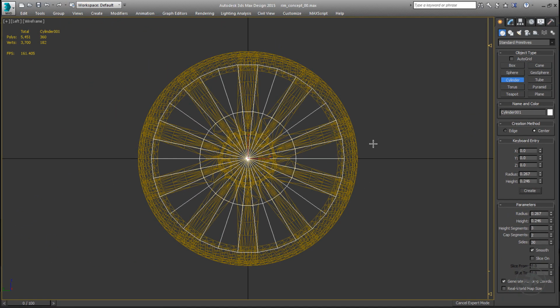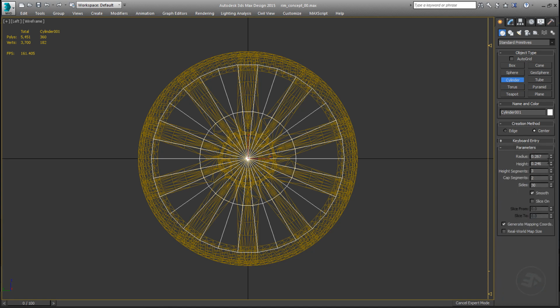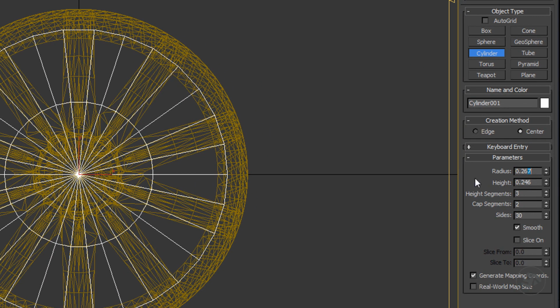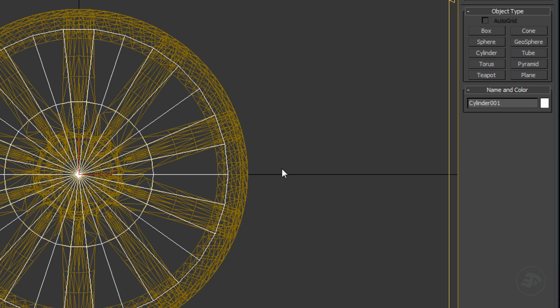Apparently, the reference rim is larger than 21 inches. Before we scale it down, let's make sure that the cylinder we just created is at the center of the world. One more thing before we leave the creation panel. In order to compensate the loss of the scale after adding Turbosmooth modifier, I add 1 more millimeter to the radius of the cylinder. At the end of this course, we will discover if my calculations are correct or not.